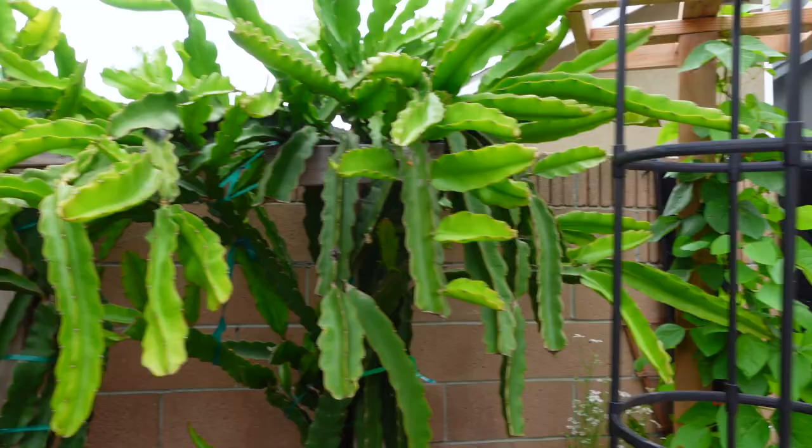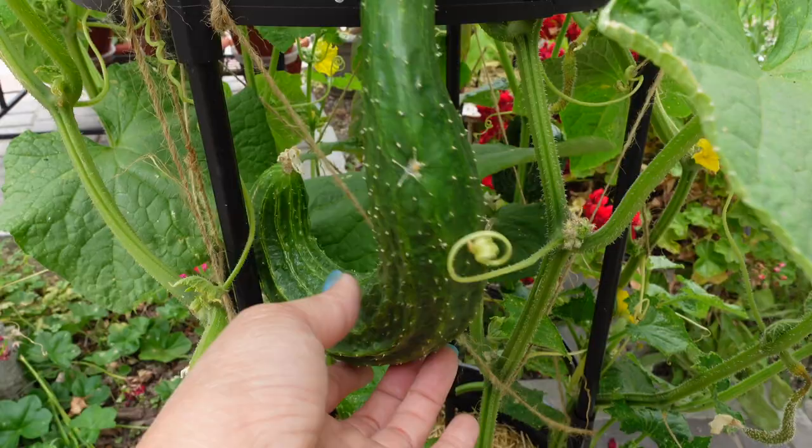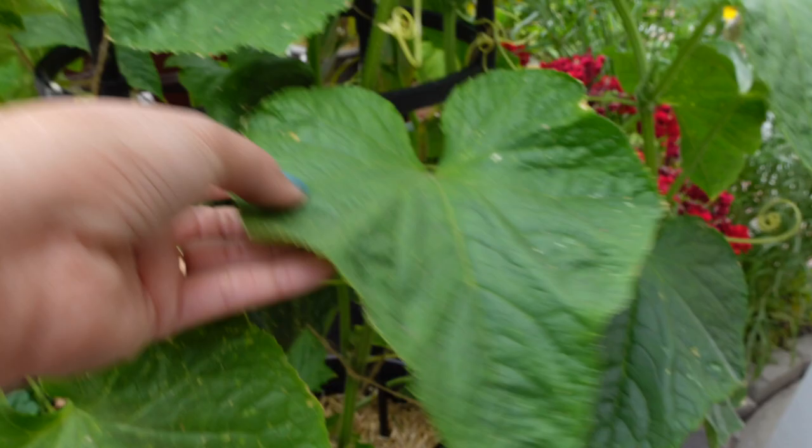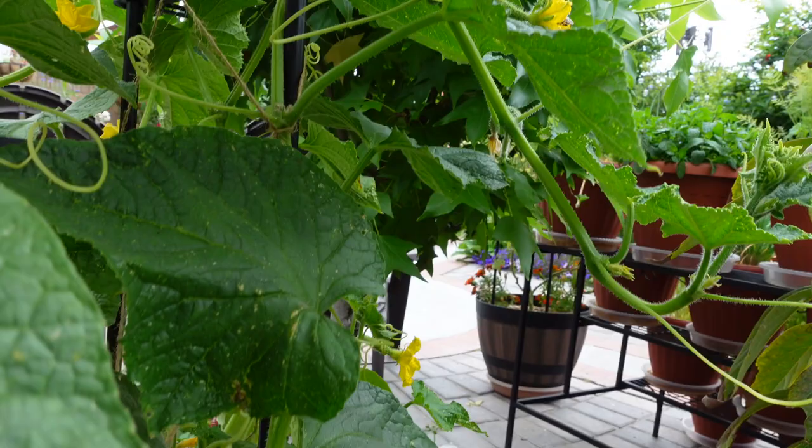And this one is cucumbers. I also grow in containers using this trellis. Look at that. These are Japanese cucumbers, and they're very delicious. My two favorite cucumbers that I always grow every single year are Japanese cucumbers and Persian cucumbers. They are delicious.